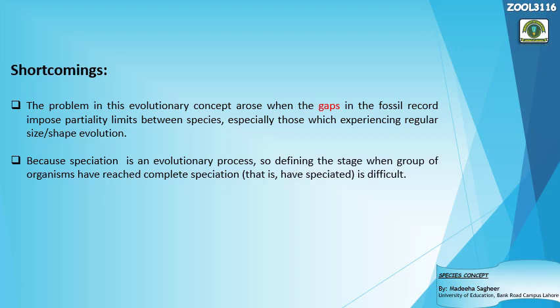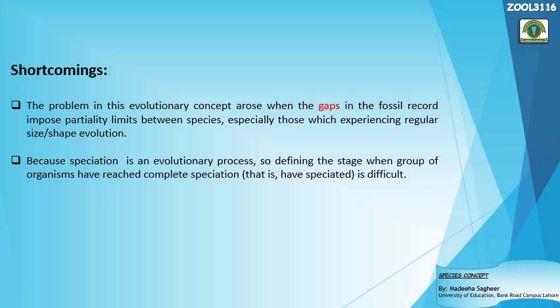If we are working on a species, on individuals that have a regular or uniform change occurring in size and shape during evolution, and there is a gap in the fossil record, we don't have the proper fossils present for all the time, then there is a chance of error. How could we conclude that this organism we have today really belongs to that particular ancestor, that particular species?